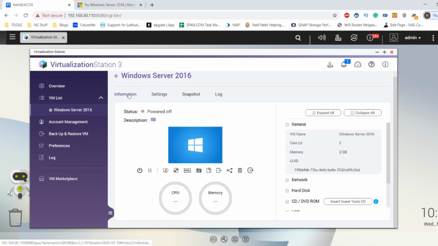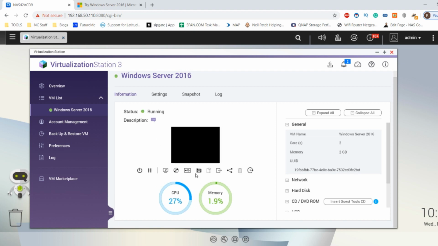From here, we can go back to this main screen and we can start our Windows Server as if we were pressing the power button on a physical computer. From here, it is now going to boot our Windows Server just like it would if we were operating a physical version, and from now we can click here and it will open in a separate tab the visual user interface of our virtual computer that has Windows Server installing as we speak.